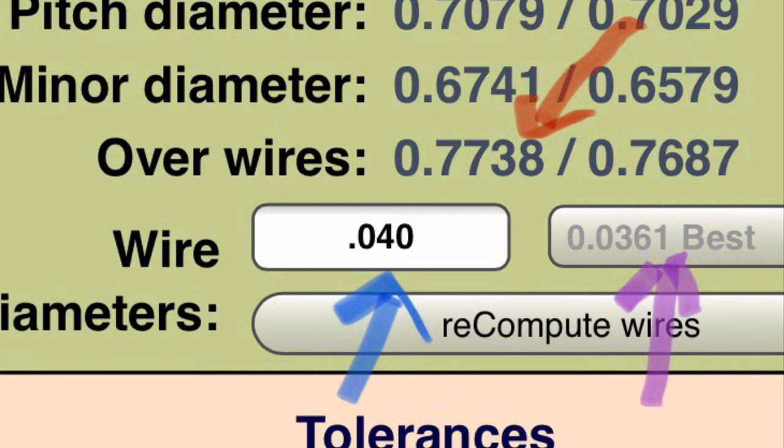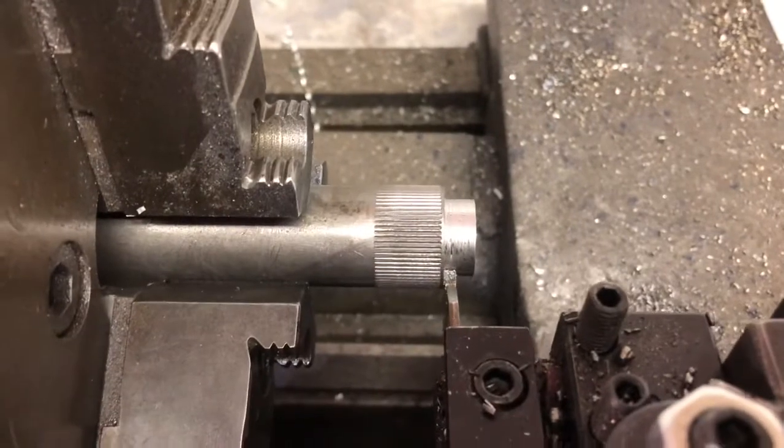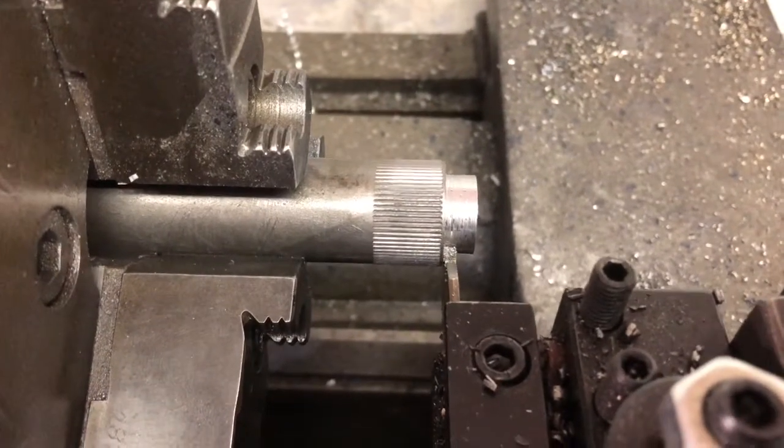And you put the size of the wire in that you're going to use. You can see grayed out there, it says a 0.0361 is the best wire. My wire set does not have a 0.0361, so I used a 0.040. So in the last video, we got this thing pretty close to ready to thread.